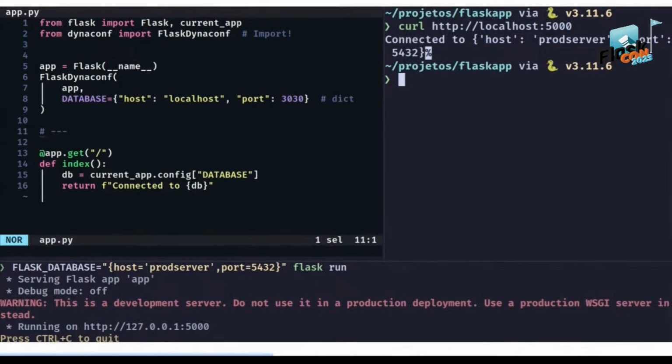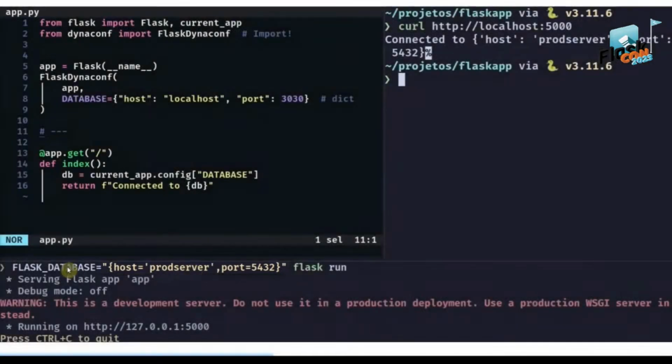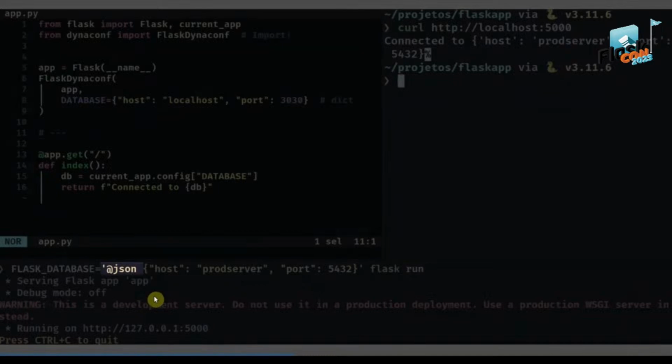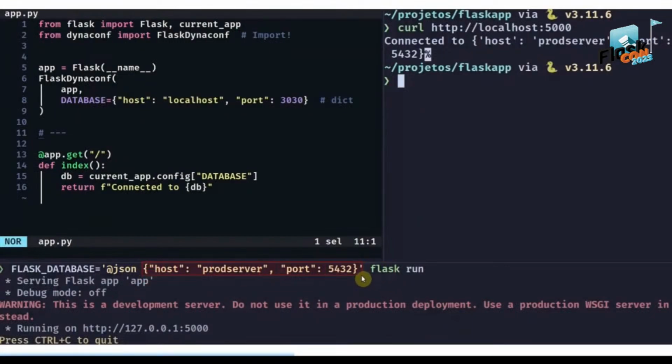So let's say you want to provide this information in a better way for your team's needs. You can pass a TOML document here, which is more explicit. You don't need to use the double underscore. And in the same way, you can override the database dictionary by passing this here. But if you are reading this data from somewhere, like a server that holds your keys, you can even force Dynaconf to infer that data as JSON. And JSON is not the only data type. There are other data types supported, and you can create your own, as I said, and then tell Dynaconf how to parse it, and it just keeps loading.